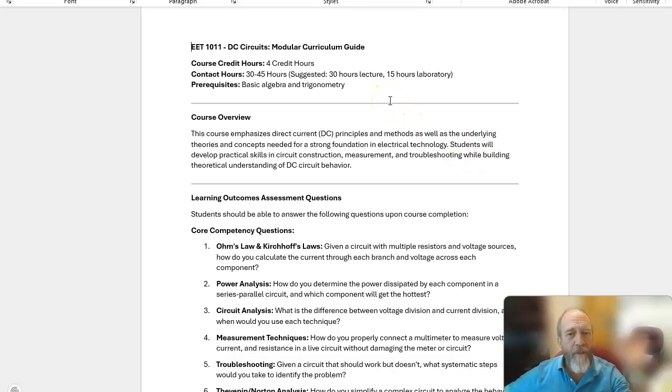I didn't. So what I did next was I looked at the curriculum pieces that were associated with this. So in this case, and I'm just going to show one of the examples, which is EET 1011. I think that's a course that many of us are familiar with. What I've done is I've taken all the course descriptions of everybody that offers this and developed a common course description based on all of that.